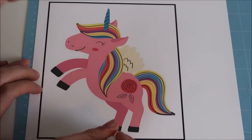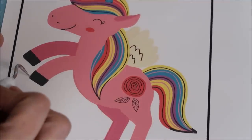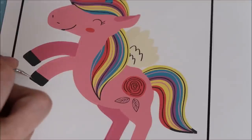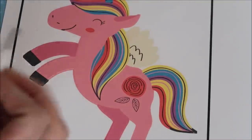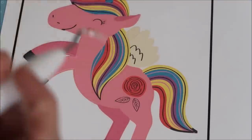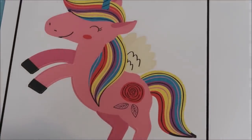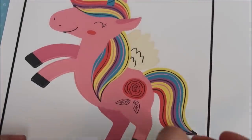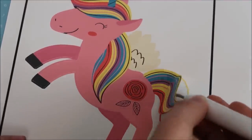I waited at least half an hour before weeding to let the ink dry, since this material can be somewhat difficult to weed. I like to take my tool and gently lift up all the sides before removing it. If you have wording along with your design, I highly recommend buying the heat transfer mask — it's basically the same as transfer paper. Place it over your design and it'll pick it up. You can buy it from 651vinyl.com. Since this is one big design, I decided not to use it.